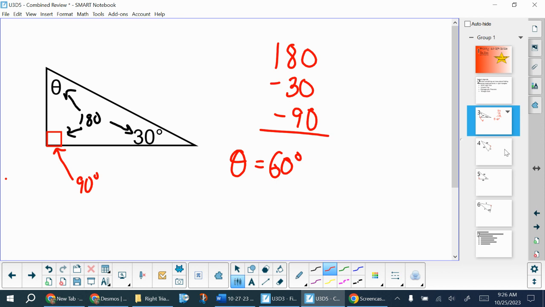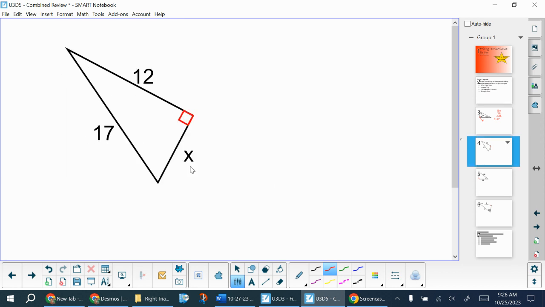The second thing we've got, here I've got 2 sides and I'm trying to find the third side. I don't have any angles, so I can't use sine, cosine, or tangent because I don't know the angle. But what I can use is the Pythagorean Theorem. As a reminder, the Pythagorean Theorem: a squared plus b squared equals c squared. We wrote these down in the very front page of our notes packet, so you should have this there. If you don't, go ahead and add that.